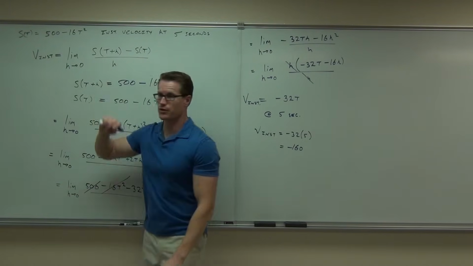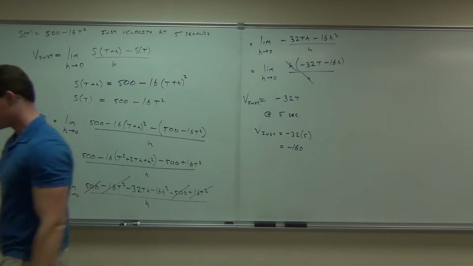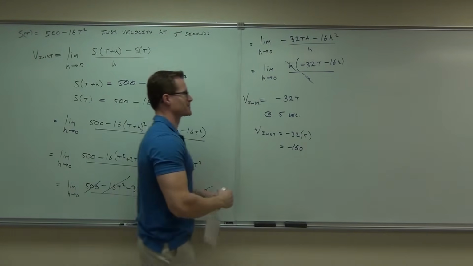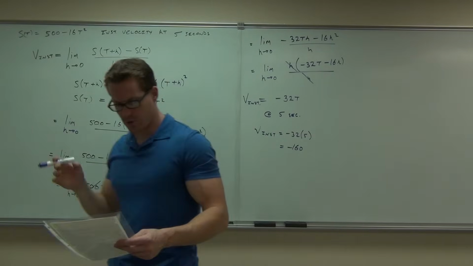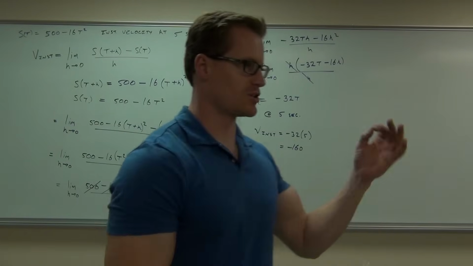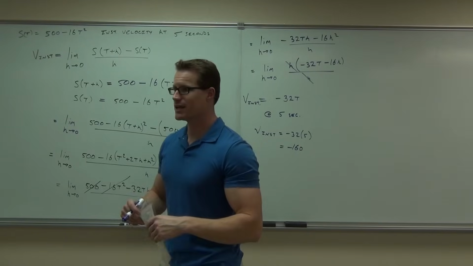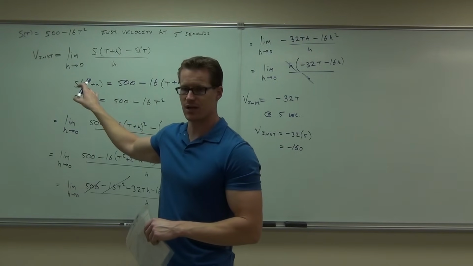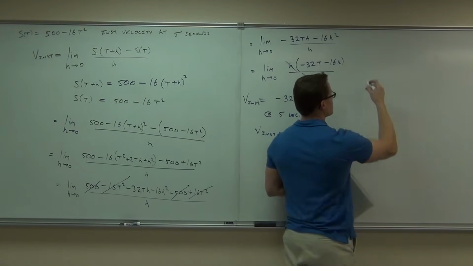This was a man thrown off a cliff, 500-foot cliff. He had negative velocity. That's what happened. True story. Okay. Last thing in our little section here, there's another connection I need to make for you. You already know that this calculus stuff is pretty intriguing because we've just found out that the slope of a curve at a point is the same thing as instantaneous velocity, right? So we find out the same way, which is kind of cool. The other thing we're going to find out is something about rates of change.